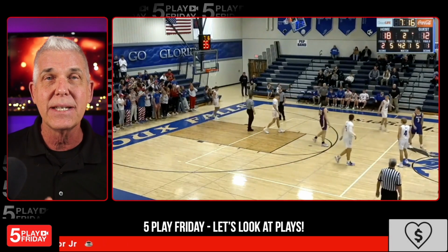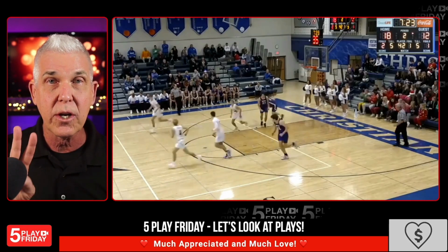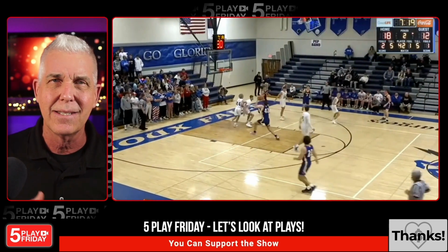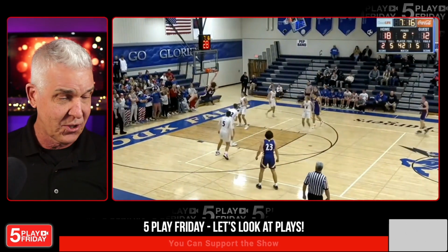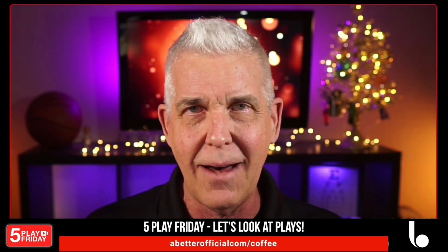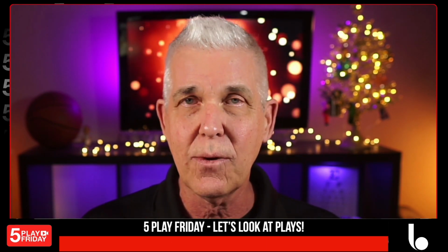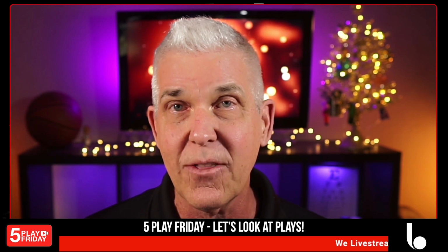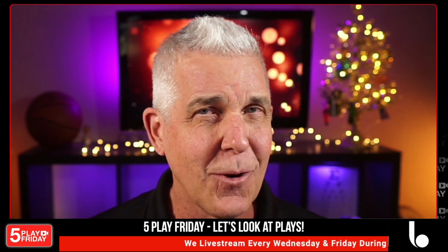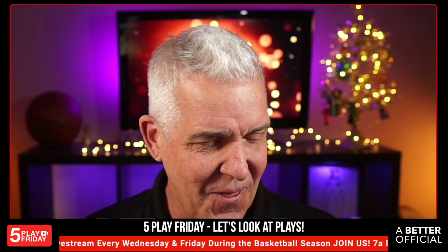Display great habits here coming together as a crew. What do you have on this play? We've got player technical. We're going to shoot 2 at the other end. Any player eligible substitute, right? The basics. In some situations, everything is super obvious, right? This is player technical. What do we do in a player technical? But just going through the procedure of coming together as a crew can always keep us out of trouble. We may have a play later where our crew failed to do that. So stick around for that.